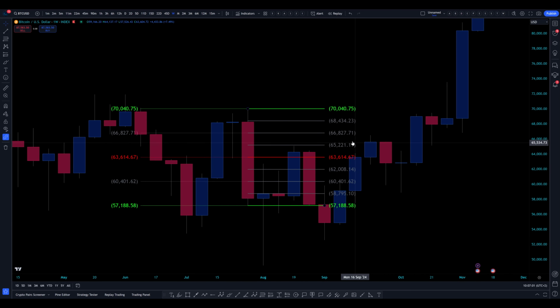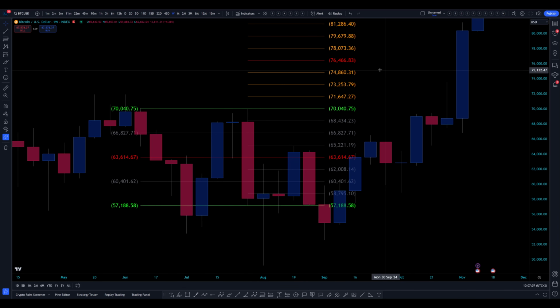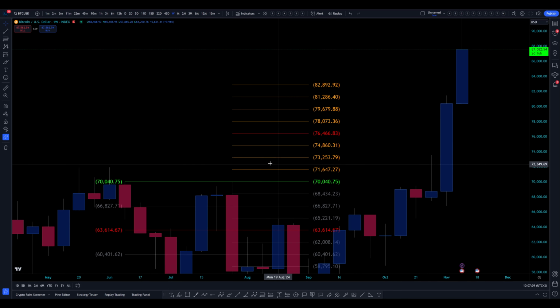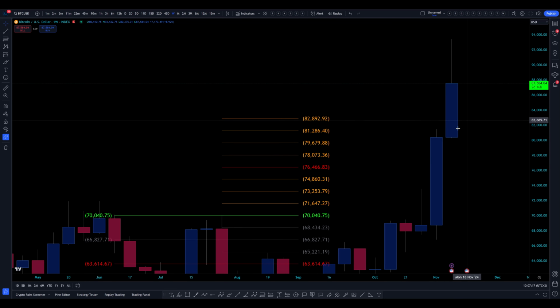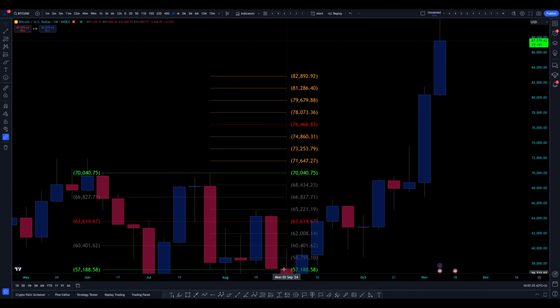And later on, I said, I like the 8, let me do some extensions. I extended exactly the same sequence, the same distance above. And because it happened in a token where the price even went past my extensions, I said, okay, what if I do more extensions?